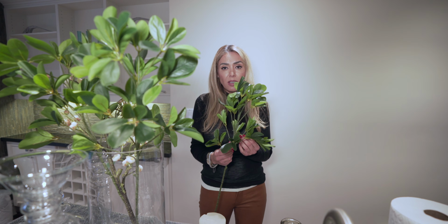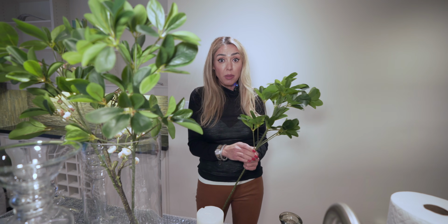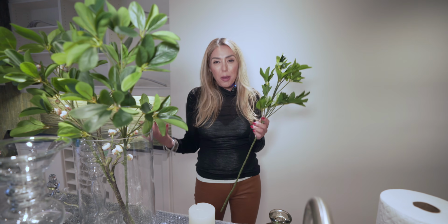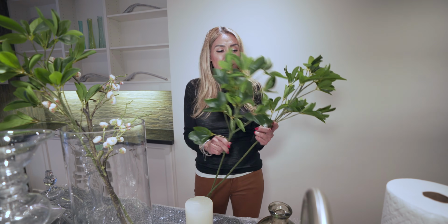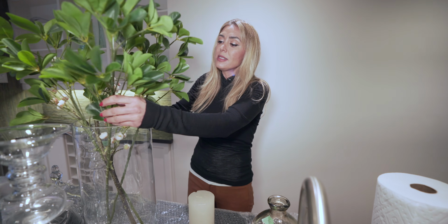So it's really just to give the vibe, warm up your space, and just bring in some color, because color is so important for your real estate agent in their photos. And as well for people walking in, it just kind of makes you happy, right? So when you're around organic stuff, natural stuff, these are not natural, they look natural though. We decided to use some arrangements with these. I picked up a few different kinds, so I'm excited to use them in my different projects.